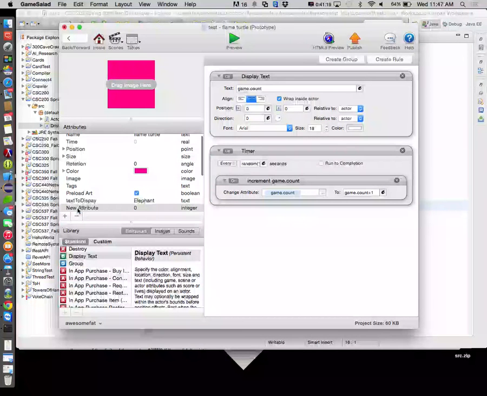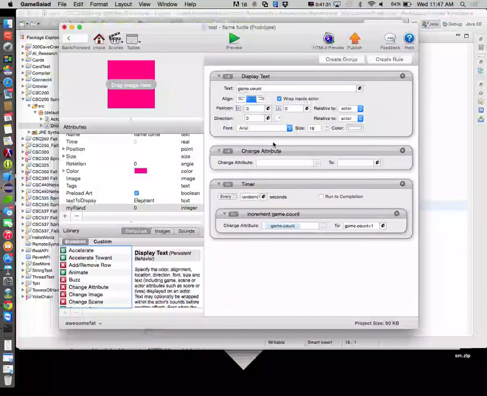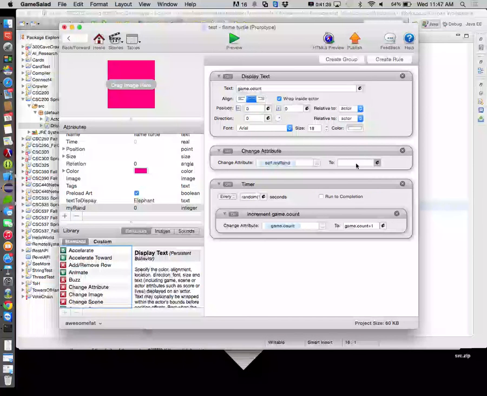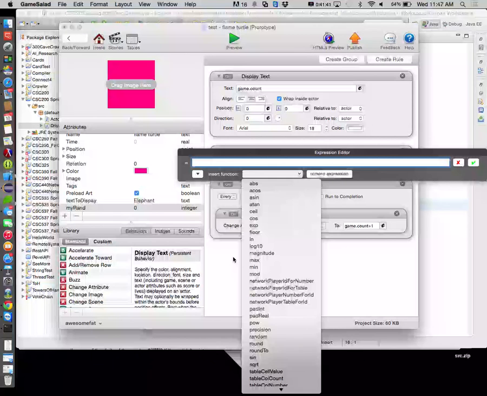We'll call this guy myrand. And what we'll do is we're going to change an attribute. We're going to change myrand to be equal to a random number between 1 and 10.